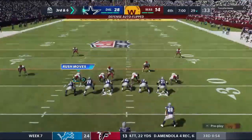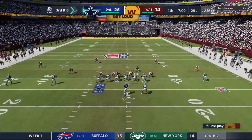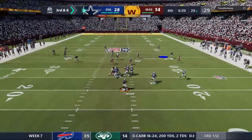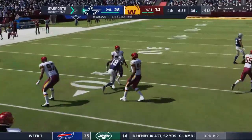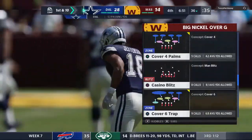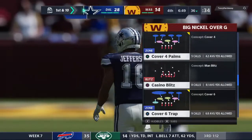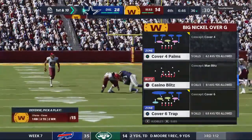The Cowboys on third down. A perfect 3 for 3 as they look to keep that streak going. This will be 3rd and 6. Got an open man finding Jefferson. And he's able to get the first before he's taken down at the 36. It's a gain of 6. It's a pickup of 6 and good enough to move the chains.